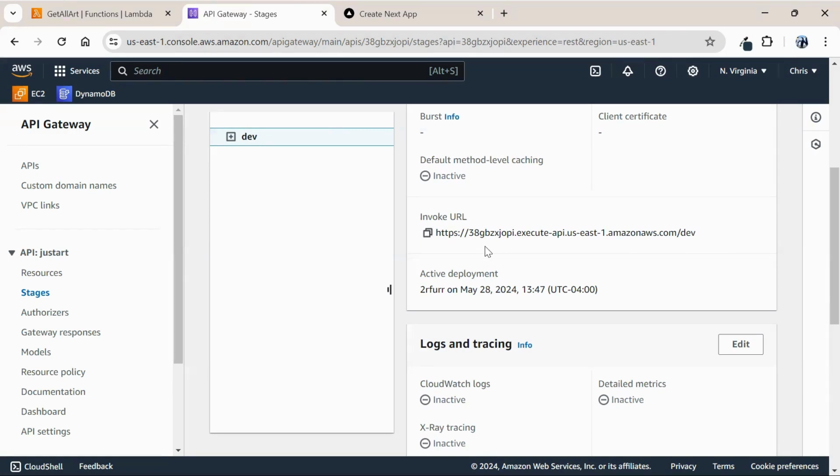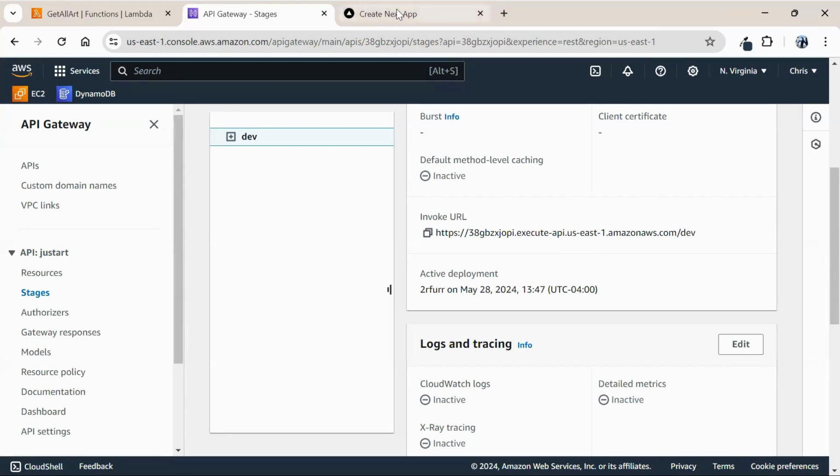Now, if we continue, we're going to have big problems because there's something called cross-origin resource sharing, or CORS, that we need to enable. If we don't, there's a security mechanism that will give us an error.